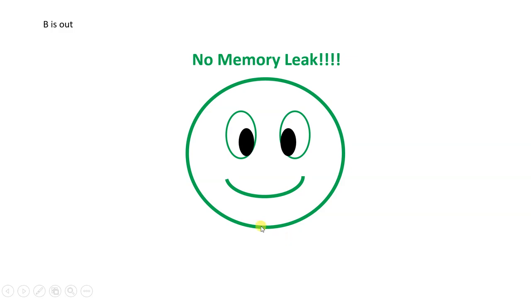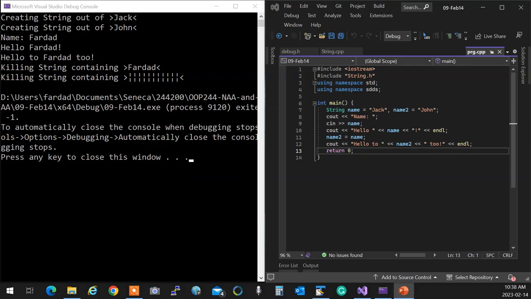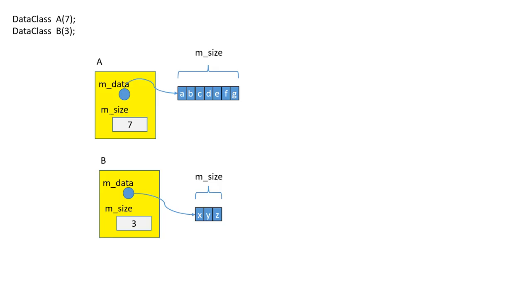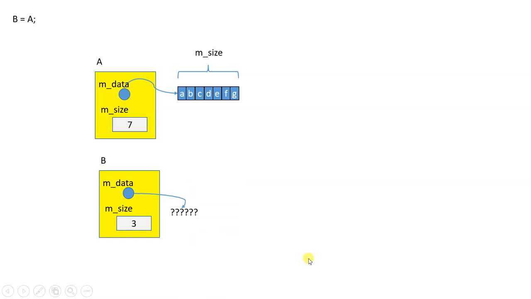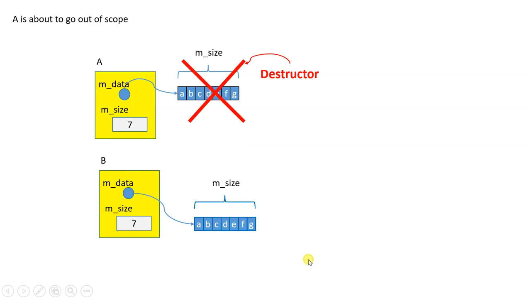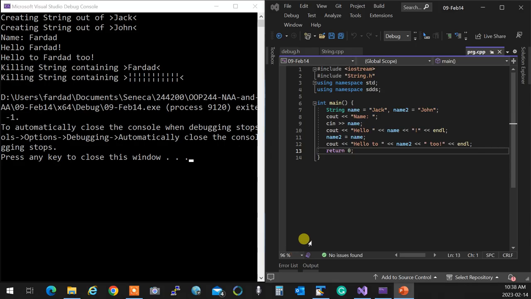Are we okay? And with the assignment it is the same thing, but assignment has an extra thing, because assignment can happen on already existing objects. With the copy constructor, you have a fresh object. It's not pointing to anything, right? You're just building it. But with an assignment, the problem is that you already have something in there. It's not a fresh object. So the very first thing that you do when the assignment happens is that you have to get rid of that data first. So first you have to get rid of the data, and then the rest is exactly like the copy constructor.